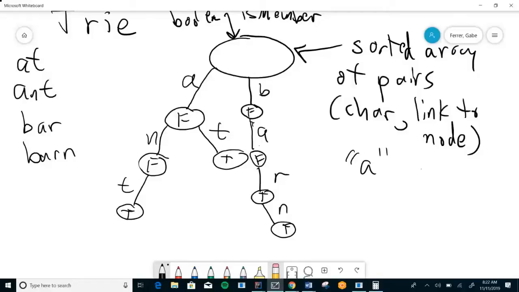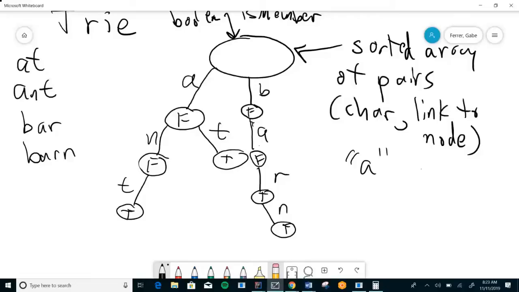This indicates the fact that we need to have some notion of traversal in order to enumerate these strings. The tree, being an intrinsically recursive data structure, lends itself to the idea that if we can define what traversal means in terms of the root node, that exact same definition will also apply in the context of a subtree. We just have to stick our prefix in front of everything we find in the traversal. So we're going to think about the overall process of conducting a traversal of the trie, and then we're going to see how it applies to the idea of a subtree and see where that takes us.